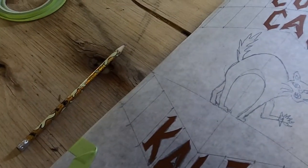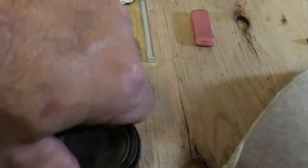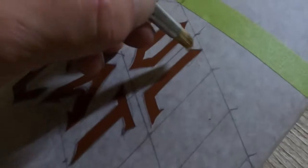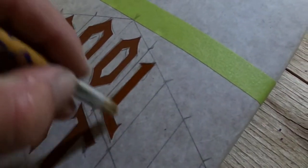And I'm having a hard time getting this can undone. For some reason I can't operate a can opener today. There we go. I got this brush here I'm going to use because the volume's a little bit less, because these letters aren't that big. I'll start up here with the L. I'm going to start to the farthest right because I'm a lefty, so I'm not going back over myself.